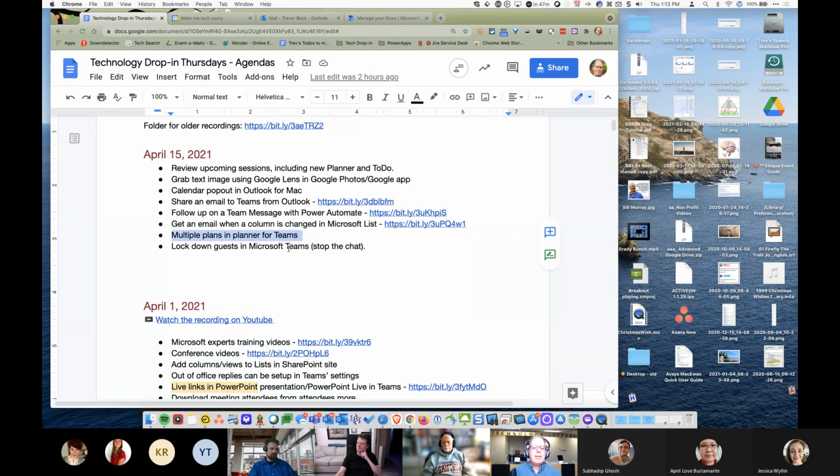So, locking down guests in Microsoft Teams. This is something that a lot of people are doing and some of the people don't realize what's happening. So here's the scenario. I have a meeting. I've invited 2 people to come join my meeting. One person is someone at McEwen, another is a guest, of my team or what have you. The other person is external, so they're going to come and join in.